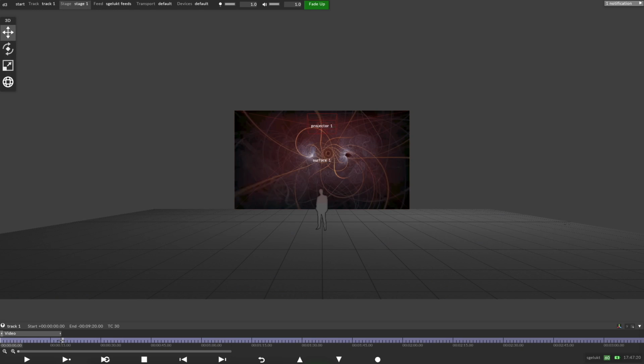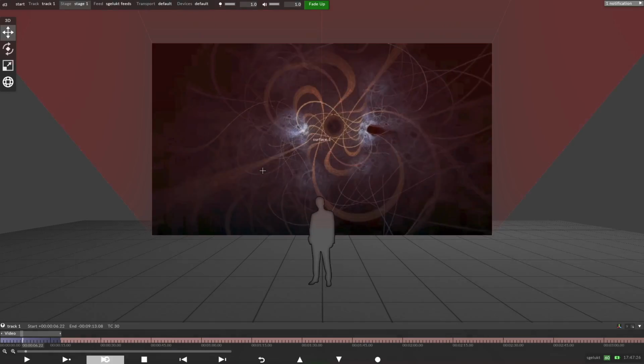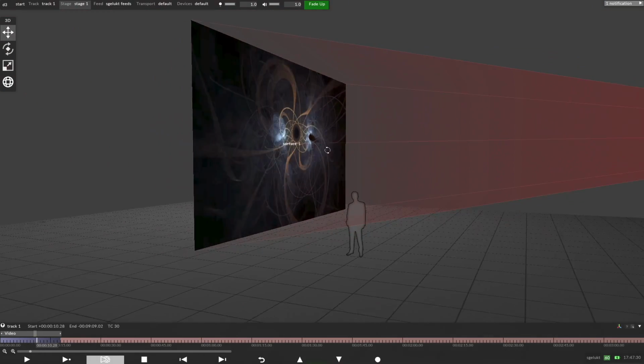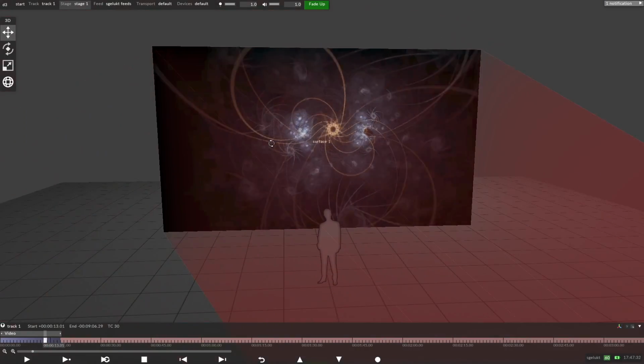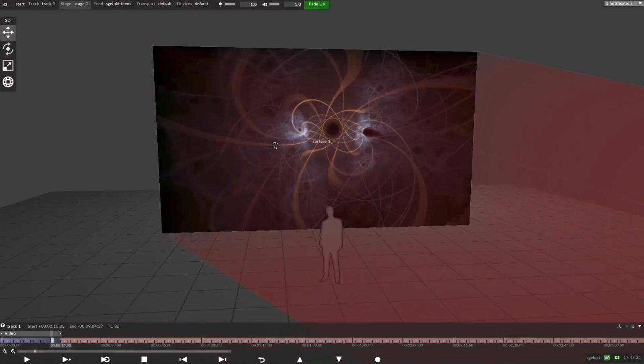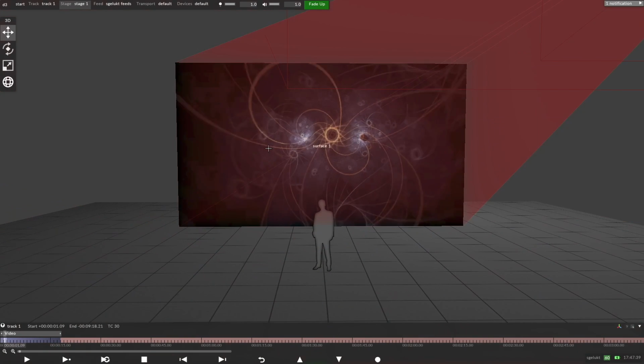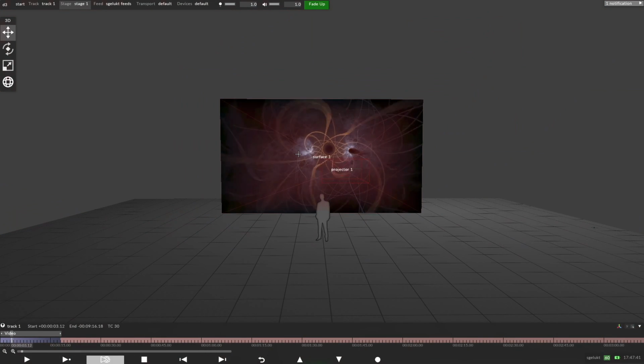Now we'll put a split there and loop this. And you can see that it's onto the screen from YouTube. Bada bing, bada boom. Hope that helps.